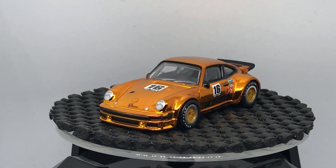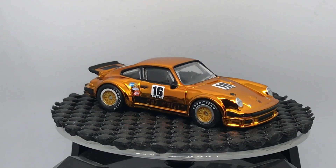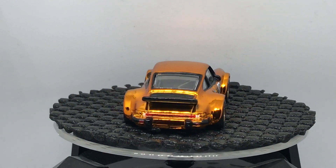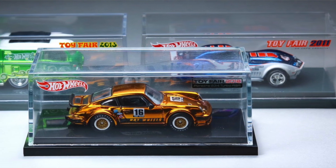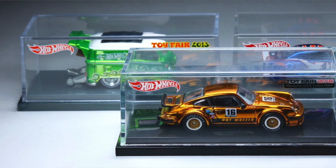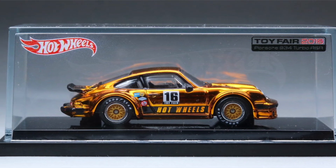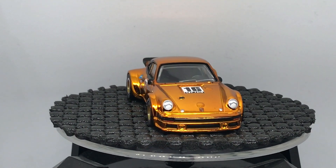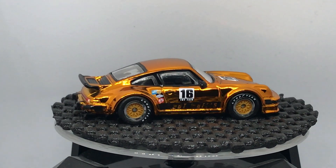The only way collectors are going to get one is by going to eBay or some other online retailer and snagging one. That's what I did — I just pay for them, take the risk. Sometimes the value goes down, sometimes it goes up. In this case it's gone way up — I paid $120 for it and I'm glad I did. Mattel goes all out on these, that's what makes them special. But is it a thousand dollar Hot Wheels? I don't know — give me your thoughts down below.